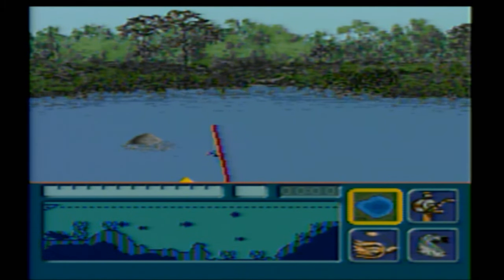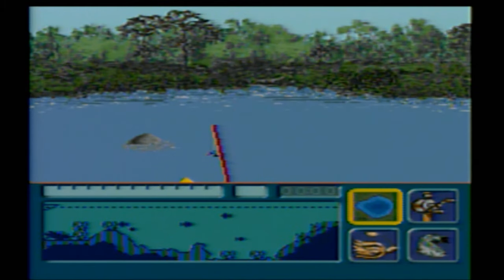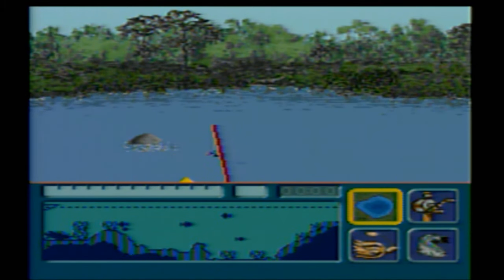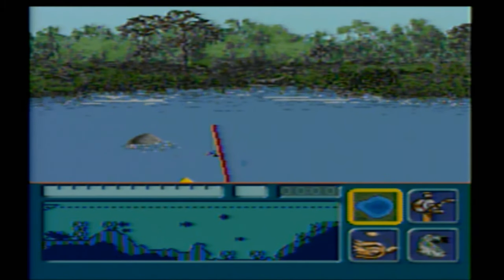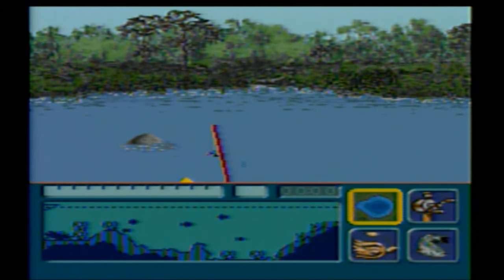Well, casting your line: gently pull the line release toward you, then flick the rod toward the TV, letting go of the line release at the same time. The line release. What the hell is that? The instructions are pointing to there being some sort of trigger button on the bottom of this thing, but there is not. It's not missing. I mean, there is no trigger button on here. Well, maybe I've got to actually hold the line. Oh, all right. This is weird.